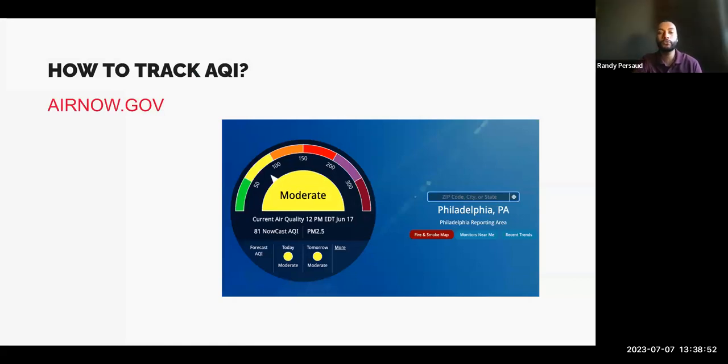How can you as a child care provider track your AQI? Tracking the AQI is very important for providers, and it's also very easy. The resource is a website called airnow.gov. You can easily access it on your phone or computer. All you do is throw your zip code, city, or state in, and it gives you the color and word associated with your air quality. It also gives you the actual number and lets you explore what pollutants are driving the concentration.